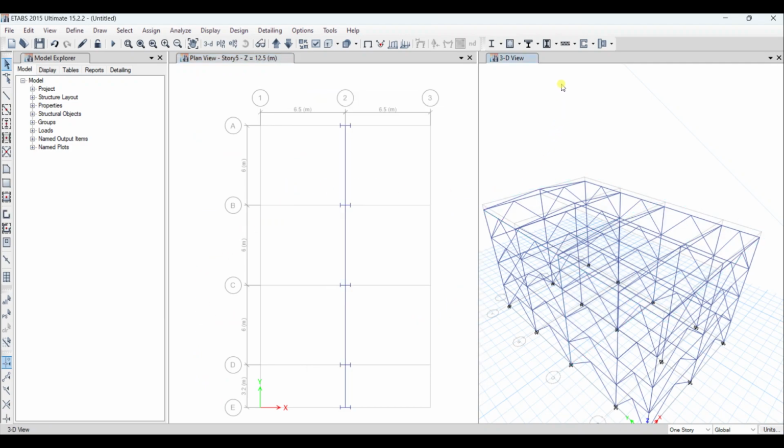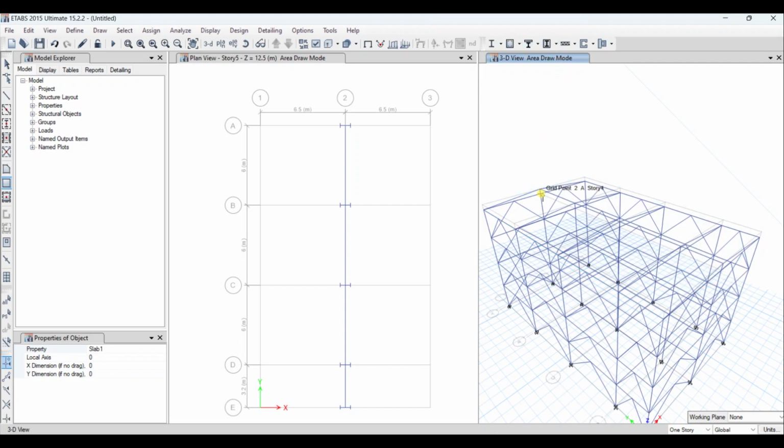So just I use the plan. I start from story 5. Because this will be a slant roof, I just go and draw rectangular floor. Slab 1 is okay, just I select.